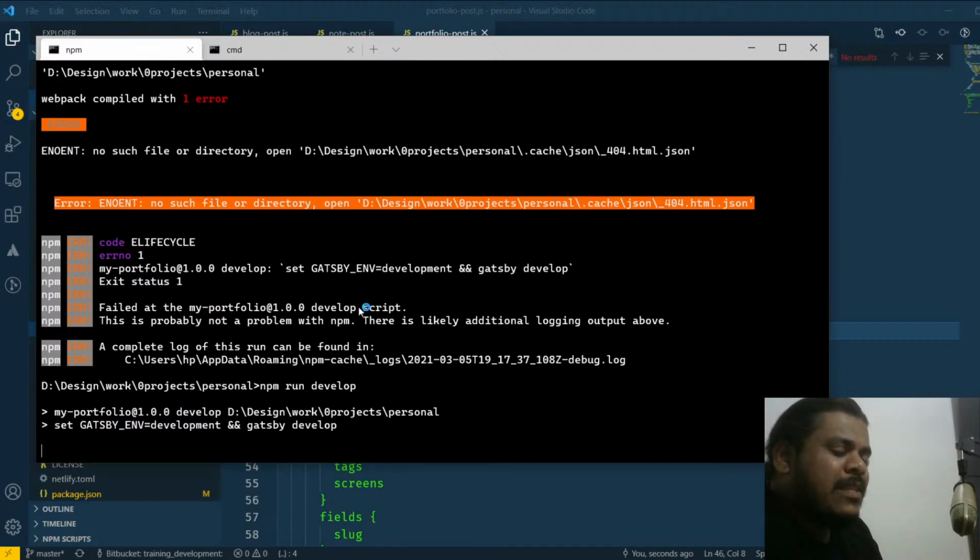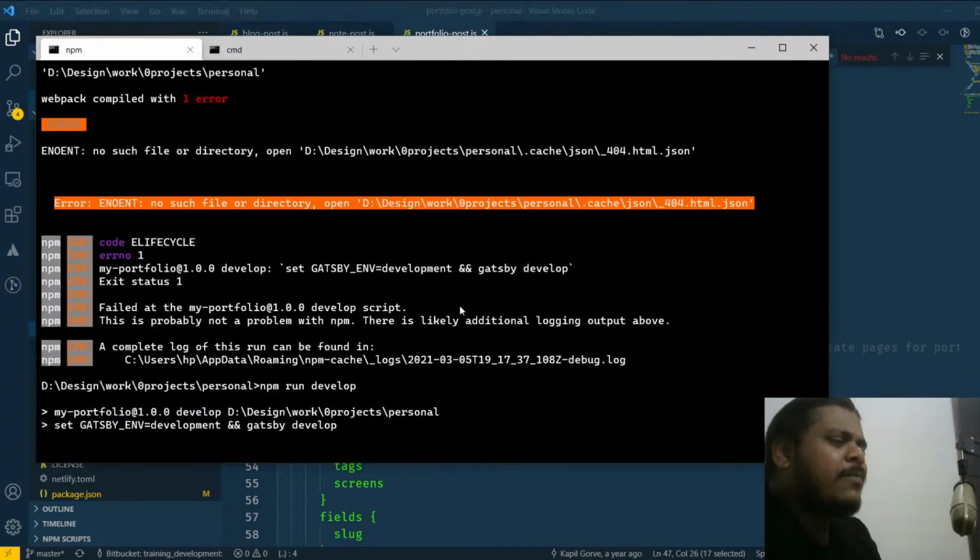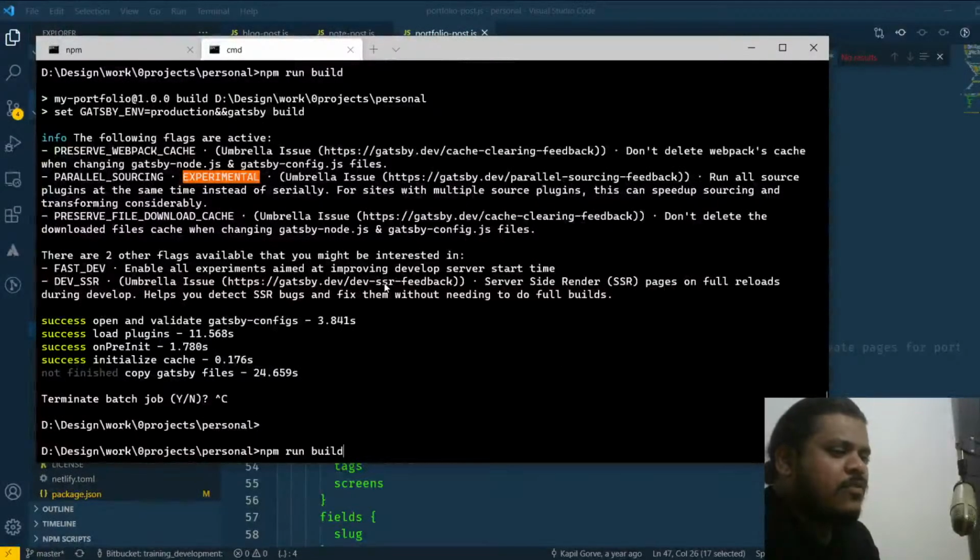So probably the reason is you have to export these page GraphQL queries, something related to internal implementation of Gatsby itself. Or let's just do both.